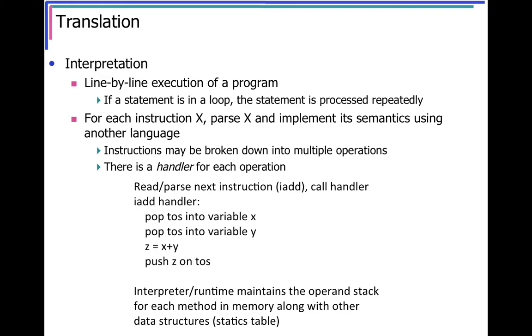Notice that in this case, the interpreter, the runtime implementation, maintains an operand stack in memory that this particular handler and its implementation use to push and pop the values so that the next instruction can continue on using the semantics of the stack machine. Of course, there are other data structures in addition to this operand stack in memory at runtime. We talked about a few of them in previous lectures. The main one that you'll remember is the statics table, where all things global and all things static are held in the runtime.